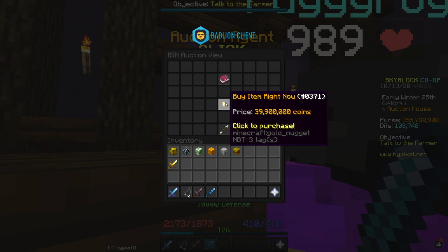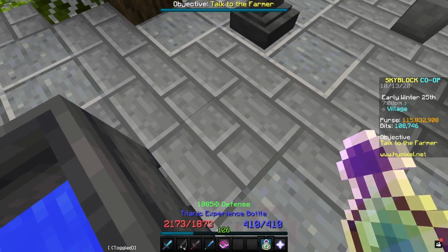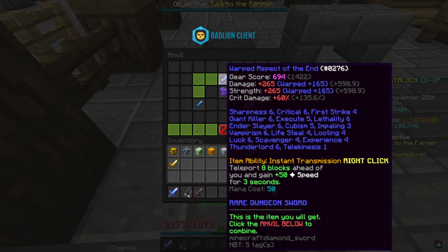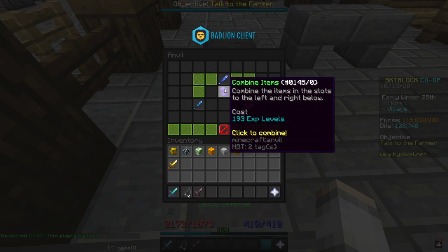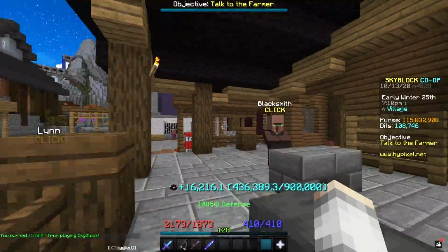And 40 million coins, purchase. Oh my, that's a lot of coins. Let's splash down this Titanic bottle and combine the book. Oh my, that's a very powerful weapon. Combine. There we go. Woo! That's a strong sword right there.